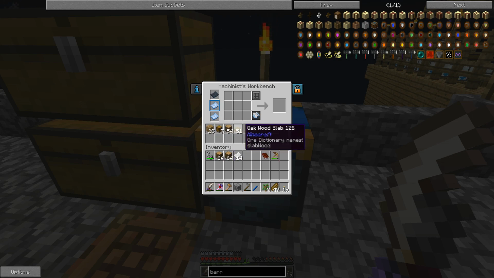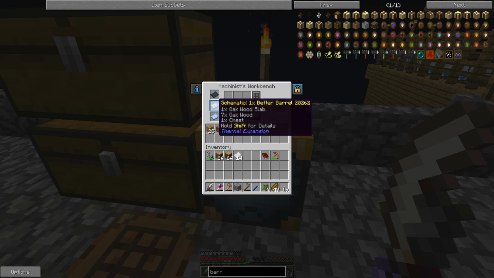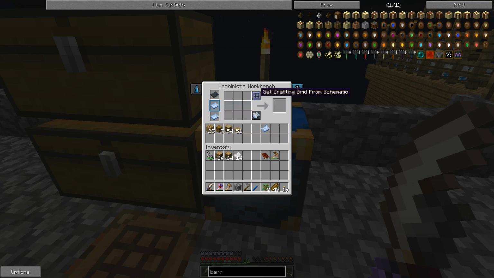Okay. So when we want to make a better barrel, we select the schematic. So that's the blue square around it. We click on the set crafting grid, and then we can just take out as many barrels as we have materials for down the bottom. Yeah, things, technical term. Now, that's how it works.